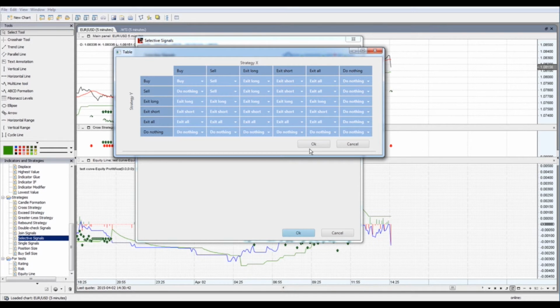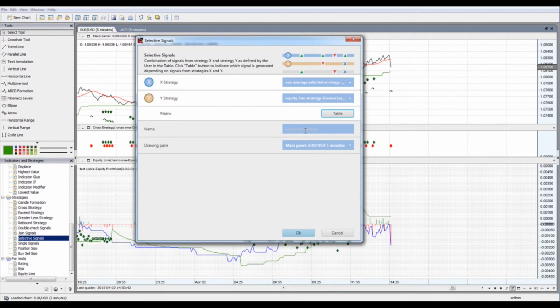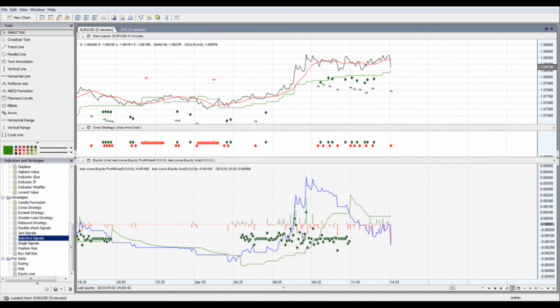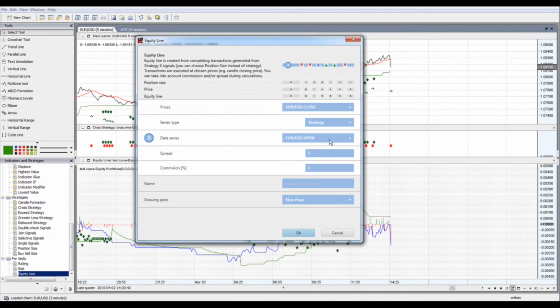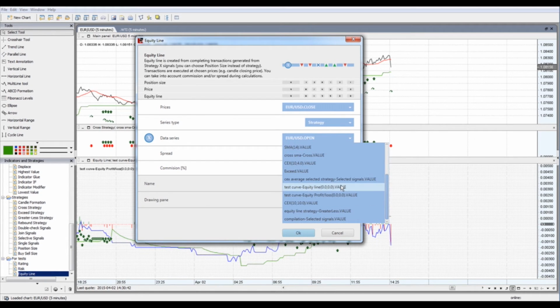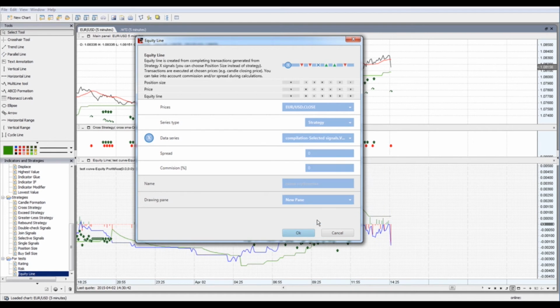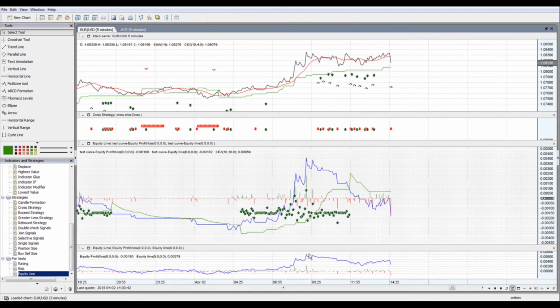All that's left to do is name it. Let's call it compiled strategy, and let's make sure that the graphic setting is in its proper place. Therefore, when we close out from selected signals, what we have just plotted should be displayed on the main screen. And now you can clearly see the curve of the equity line from the equity line tool plotted in our new strategy.